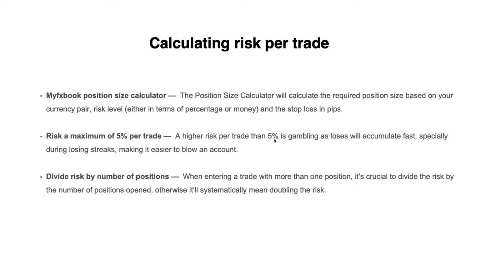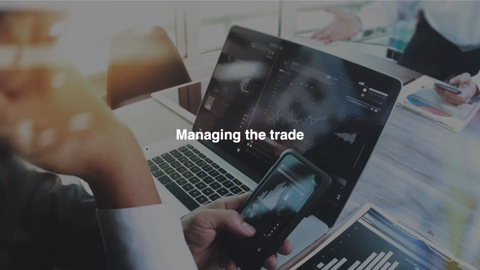So if you risk more than 5%, and you lose 5 trades, it's already more than 25% of your equity blown. And if you just lose one more trade, so 6 trades in total at more than 5%, it's already more than 30% of your equity that is gone. So you don't want this to happen, because you want to protect your hard-earned money, of course.